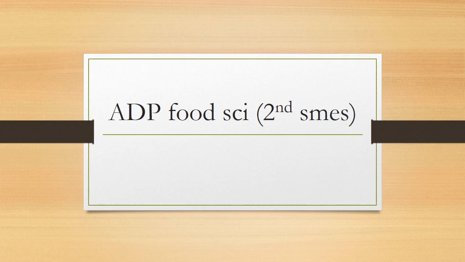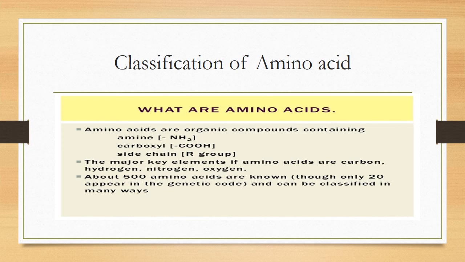Today I am going to continue my previous lecture that was about the protein. What did we do? We have done what is the protein, introduction of the protein and how is it formed, and basically structure of the protein, that is very important. And with my today's topic, just like that on the screen, classification of the amino acid.